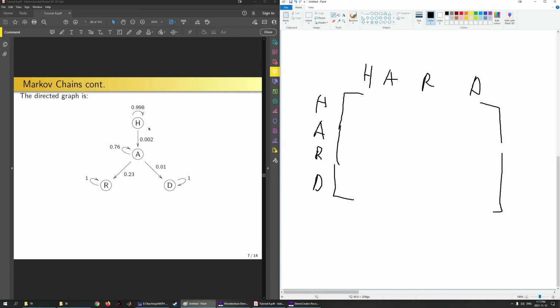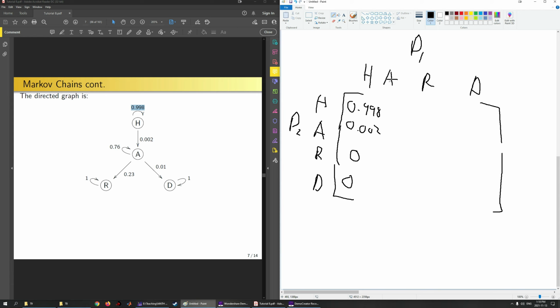So now we have to figure out how we put these numbers into this chart. Well, the numbers that go here will be what's happening on day 1, and then over here we're saying if the next day occurs, what's the probability that I change state? So if I'm healthy on day 1, what's the probability that I'm still healthy on day 2? Well, that's just this number here. So this will be 0.998. If I'm healthy on day 1, what's the probability that I'm an active case on day 2? 0.002. And I'm assuming I can't recover from COVID if I've never gotten it, and I can't die if I don't get COVID within this model.